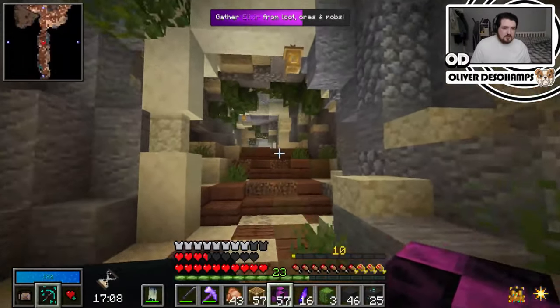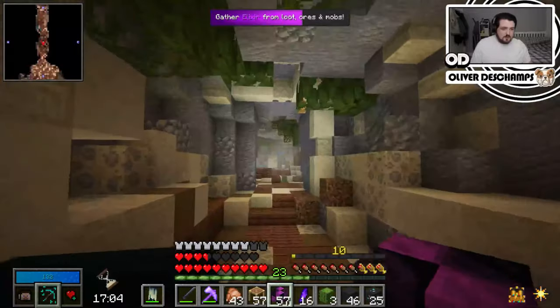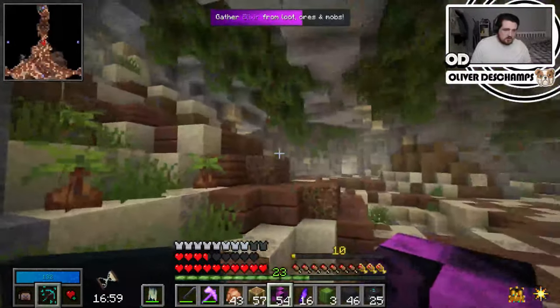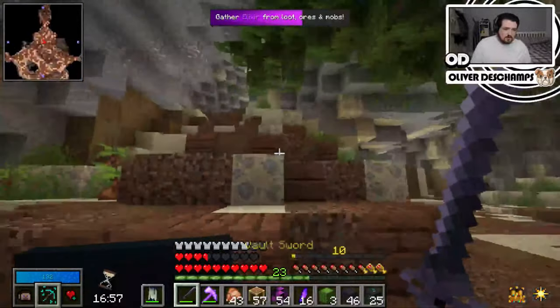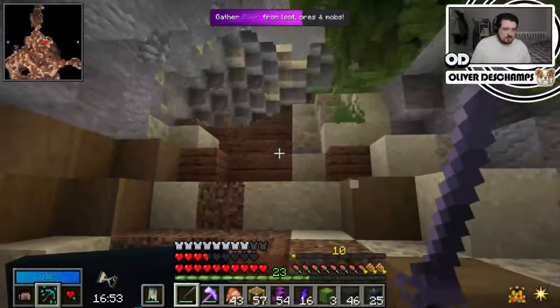How much Beniotite? 6. Okay, so we're definitely making a knowledge shard this episode. And then unlocking storage drawers, which will be good. I think that's the best thing we can unlock to start with, because it will start to organize us a little bit. Let's go upstairs first.